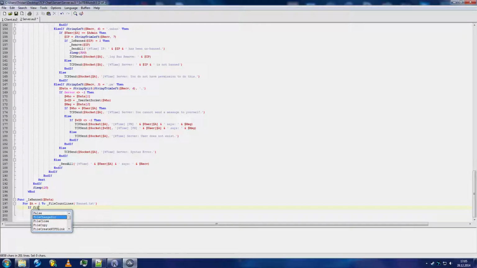If file read line band.txt and the user equals the data, then return 1.